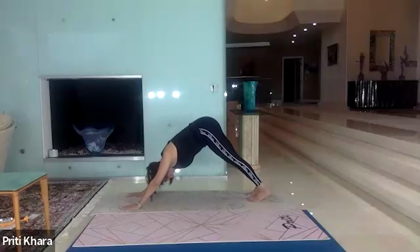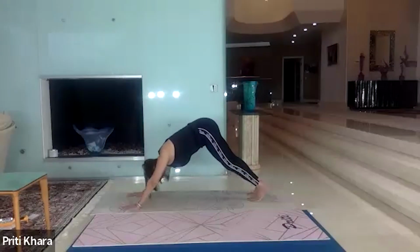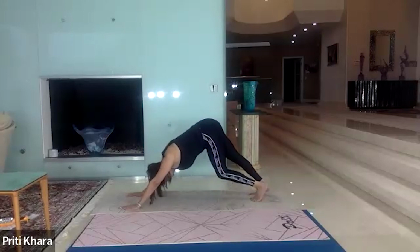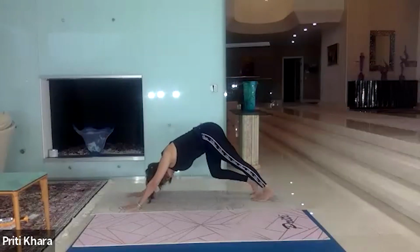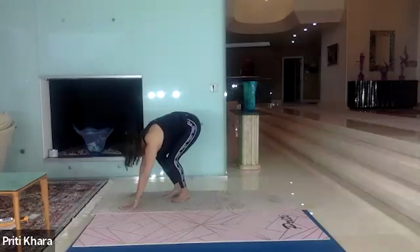Now, my dear friends, remember we were bending the right knee, leg and the left. We will do it a little faster. So ready? Bend right. Bend left. Right. Left. Right, left, right, left, and slowly come on up.